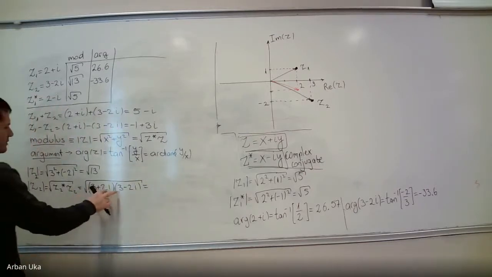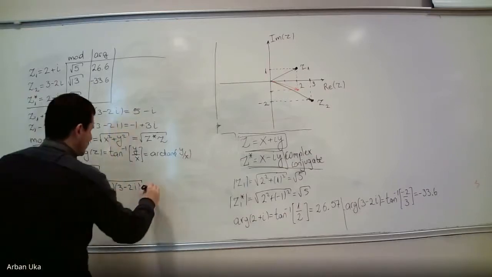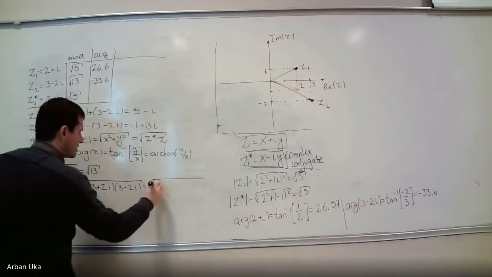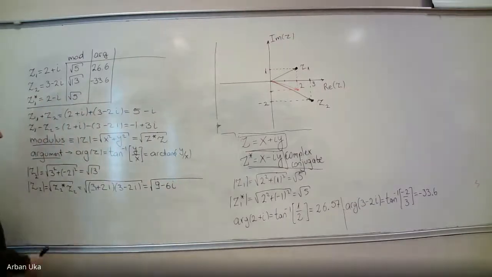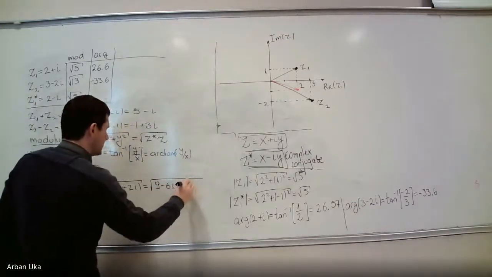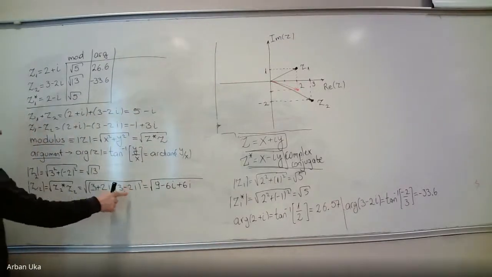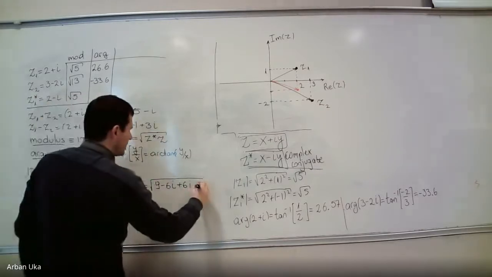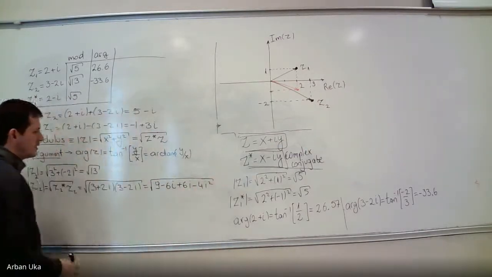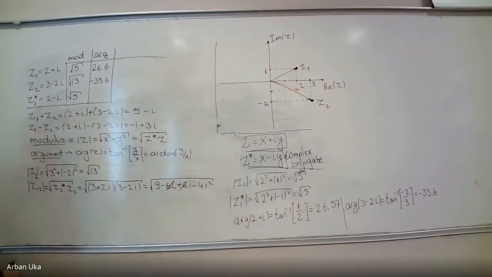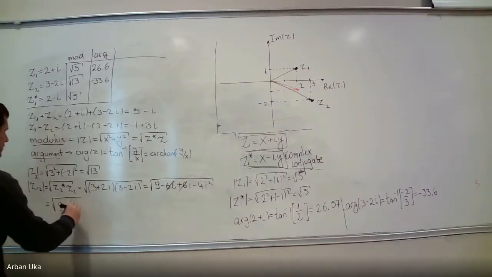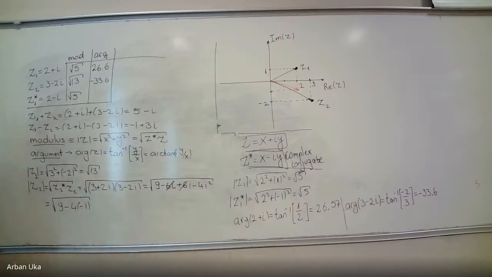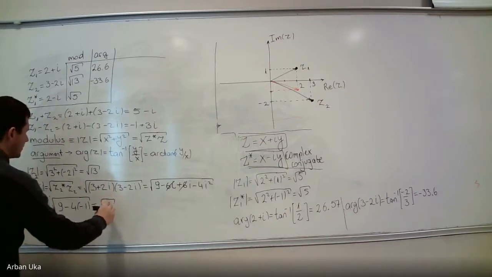So we have two terms multiplied by another two terms, so we should get a total of 4. So we have 3 times 3, this is 9. 3 times minus 2i, we get minus 6i. 2i times 3, we get plus 6i. And then we get 2i times 2i is 4i squared, minus 4i squared. Now these two terms cancel out. Minus 4i squared, this would be equal to the square root of 9 minus 4. I squared is minus 1, right? So this is like this, because i squared is minus 1. Then this would be equal again to square root of 13.